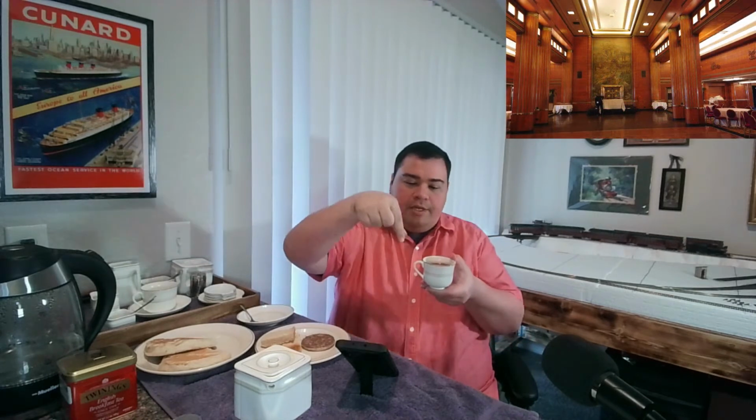So it's interesting, a little bit of tea etiquette for you folks. When you hold a teacup, you pinch the little handle here with your index finger and your thumb, and then the other fingers go behind your index finger and help support the weight. You do not put your pinky out. That's not good. Etiquette for tea: never put your pinky out. You always tuck your pinky behind the other fingers. Of course, it's all just etiquette.